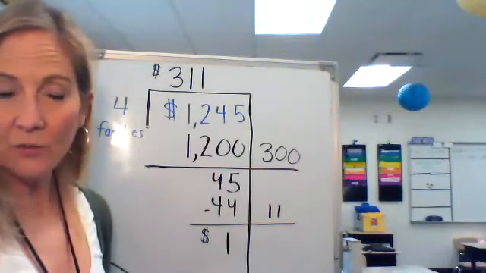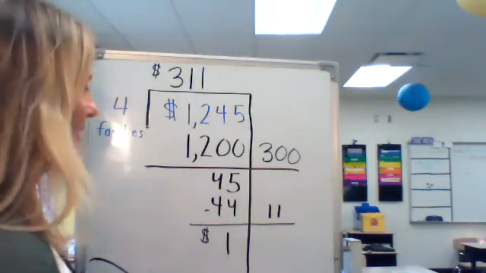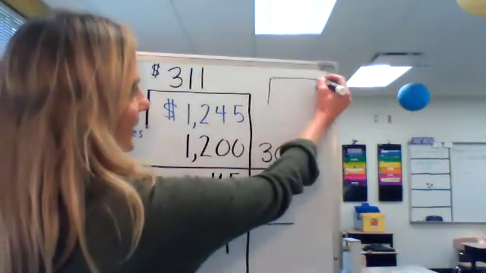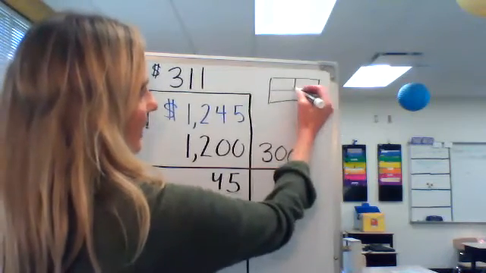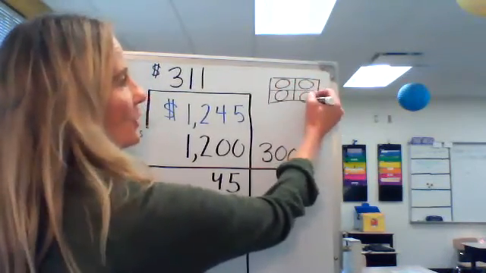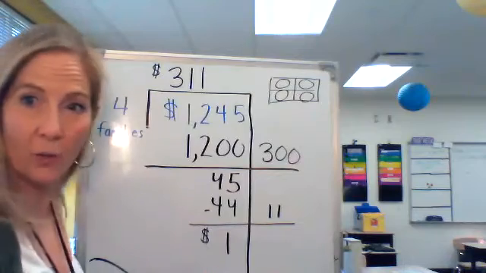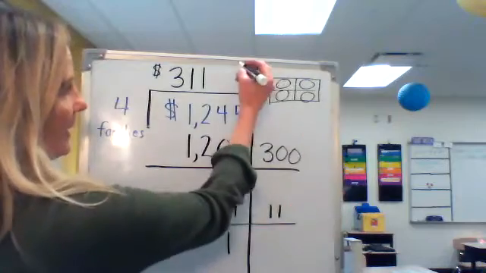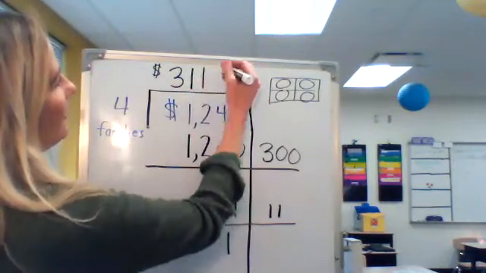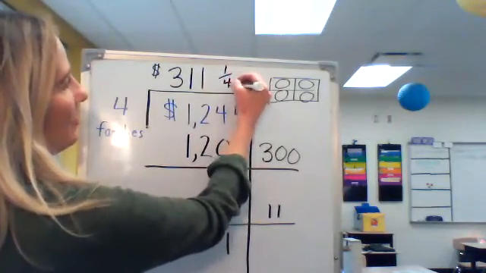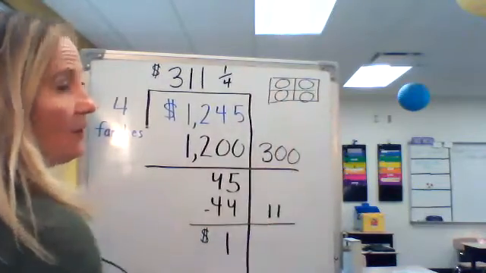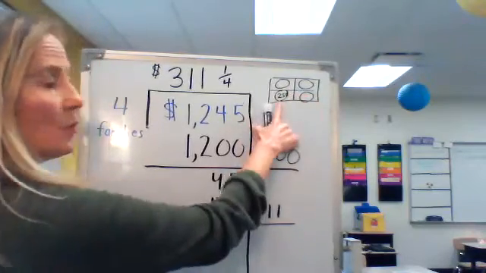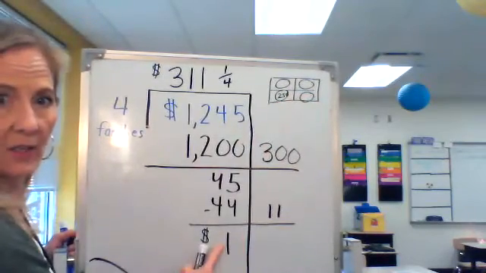But I'm going to show you a way to represent it with a fractional amount. Watch this. I can think of $1, if I really had to divide a dollar bill among 4 people, I would think of those quarters. I would think of 4 quarters making $1, right? And everybody could get one of the 4 parts, one of the quarters. Well, I could represent that by saying each family gets $311 and one of the 4 parts of the remainder. And they'd really get 25 cents extra, which is 1/4 of the remaining dollar.